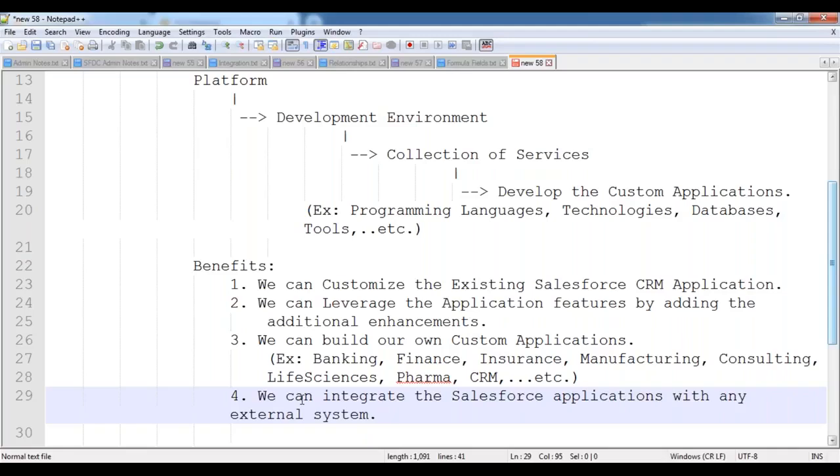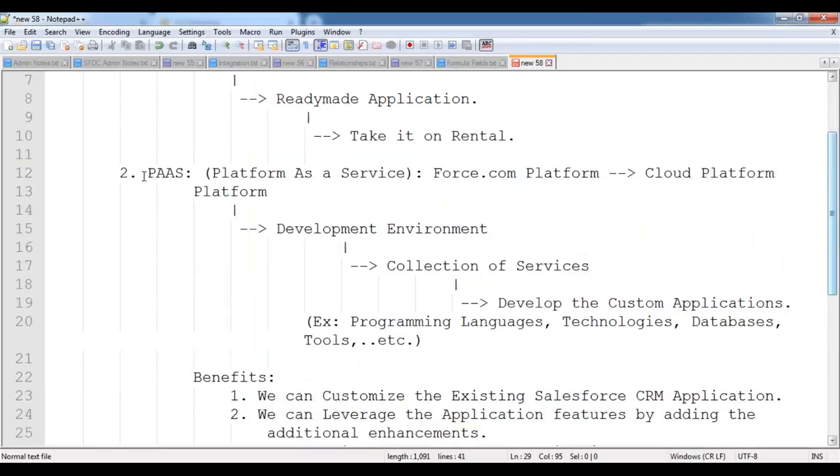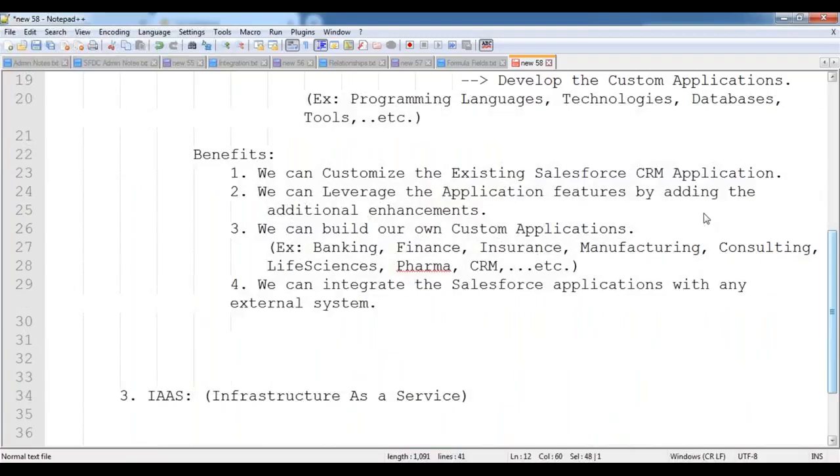Okay, with any third-party applications also. We can integrate this Salesforce application with a banking system, with payment gateways, with SMS gateways, with a Java application, with the SAP application, with the mainframe application, with Microsoft Azure. With any system we can integrate. That possibility is available. So whatever applications we have built through the Force.com platform, we can integrate with any external system with the help of the Force.com platform. So if you know the Force.com platform, then both development and integration we can perform very easily.